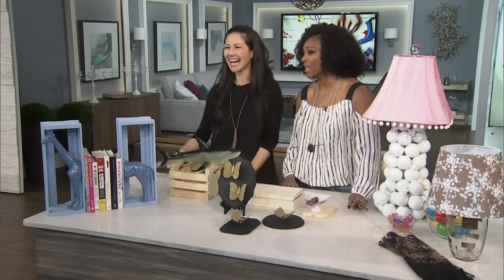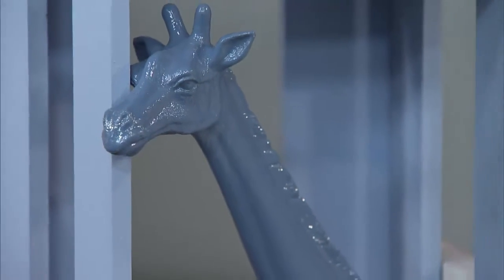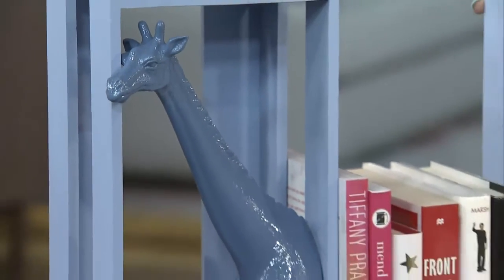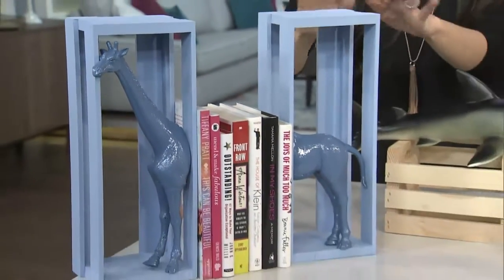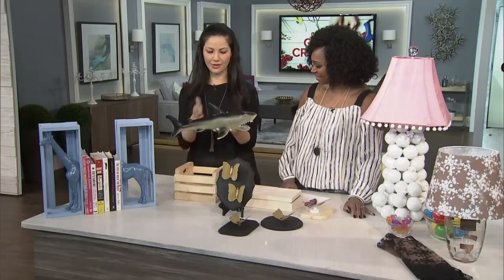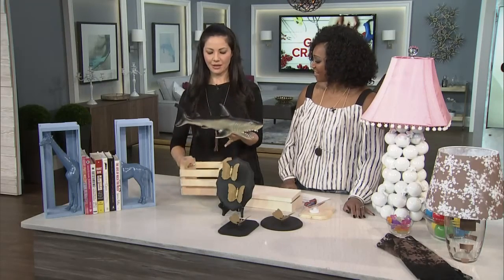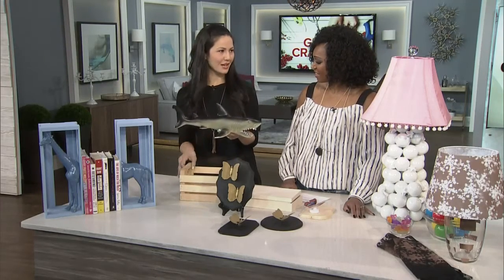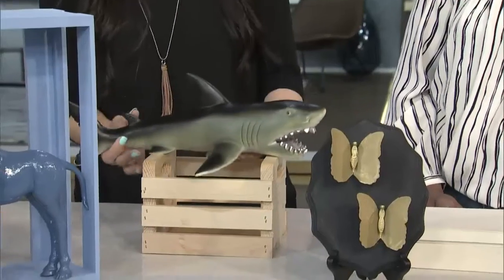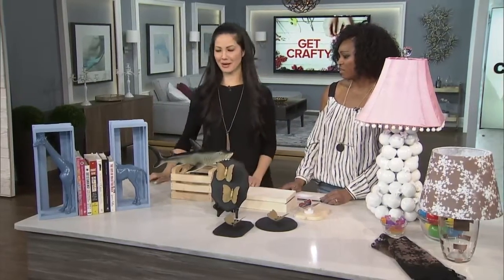Don't let your kids see you doing that part — I had to hide it from my daughter. I started with a knife and then went with scissors. Then just little crates, and I spray painted them, making it kind of tone on tone. You could do contrasting colors or all the same color. With the little shark, you could saw him in half and put him on either end of this little crate to have a little basket to hold objects in a spare bedroom or bathroom. I love that — I just love the color palette you used there as well.